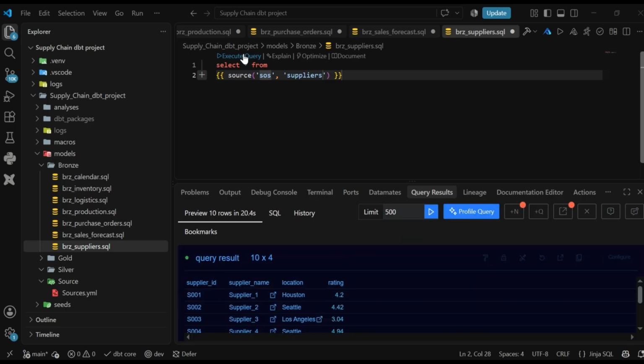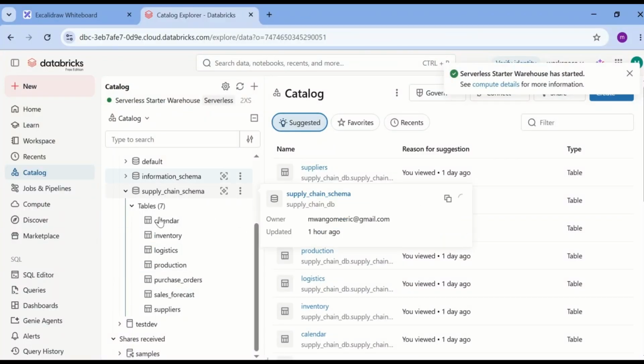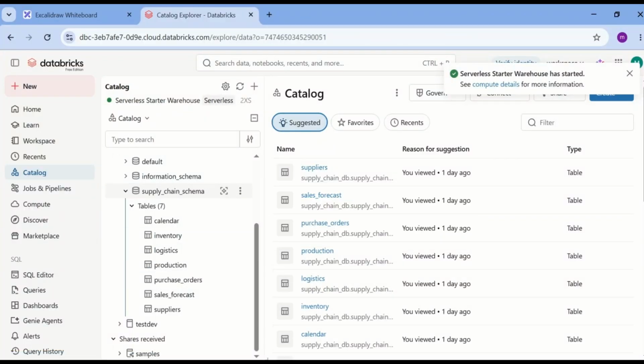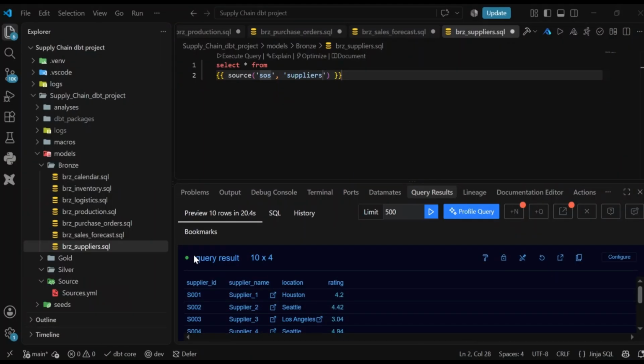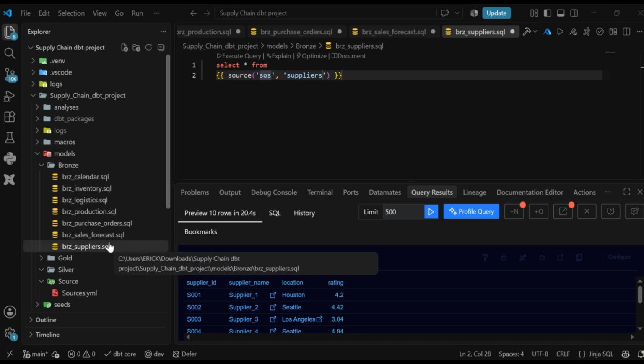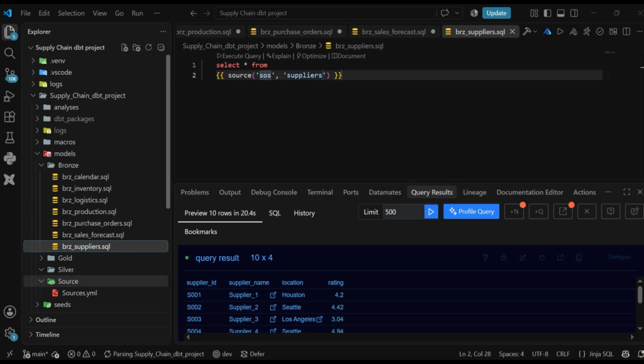So now we want to take these tables from the dbt, and then we want them to reflect in Databricks. So for that, let's first of all save these files. Let's start with the supplier. Just click on supplier and then Control S, and then you'll see this parsing.